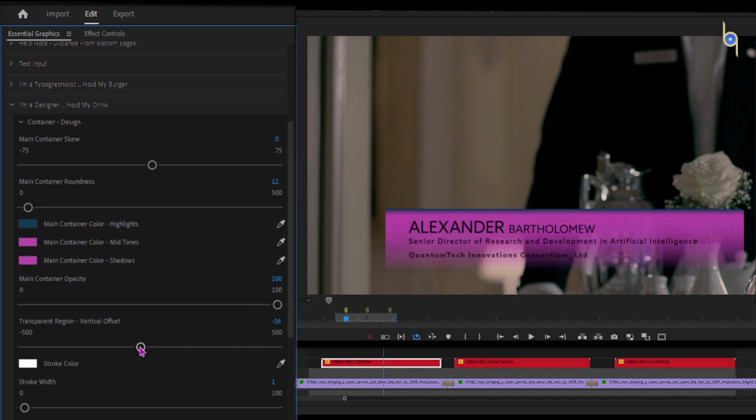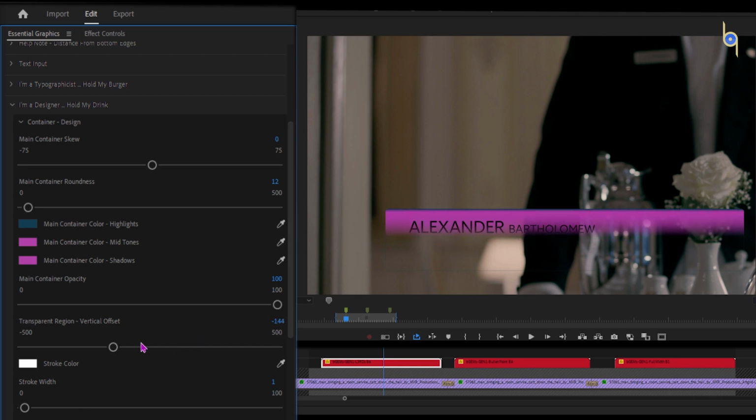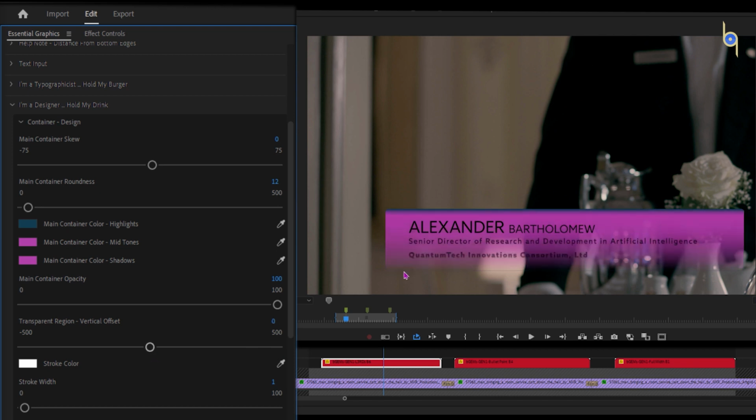And you can increase the size of the transparent area by bringing it to a negative value, but be mindful that if it's too high, you're going to lose some of the text, because the text layers, they're taking their opacity values also based on the alpha channel of the transparency.